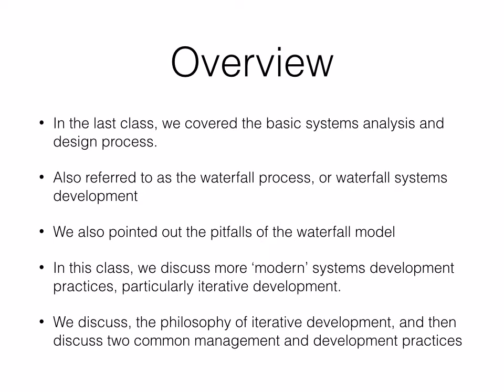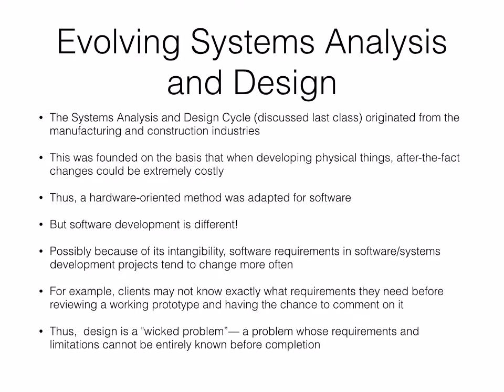We also pointed out some of the pitfalls of the waterfall model, which we specifically talked about in some of the classroom discussion. And in this class, we're going to talk about more modern systems development practices, particularly what we refer to as iterative development. So in this section, we're going to discuss the philosophy of iterative development, what that actually means, and we're going to talk about management and development practices that go on with respect to iterative development. So let's go to our first slide here.